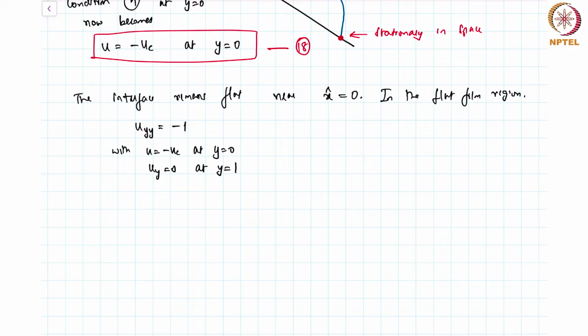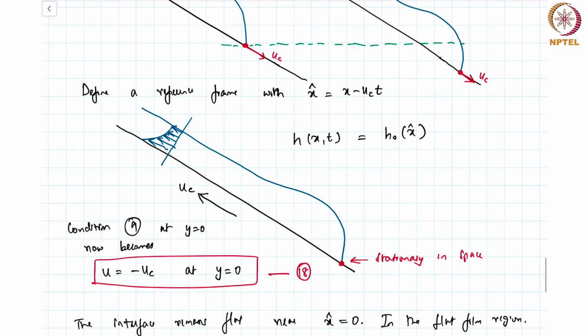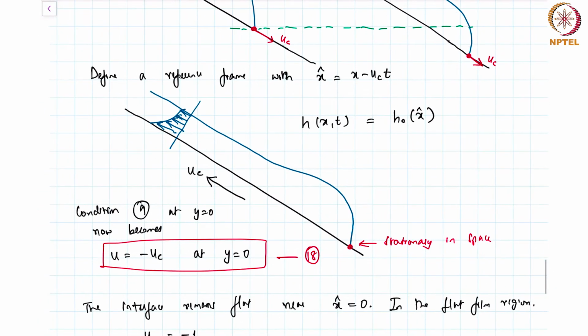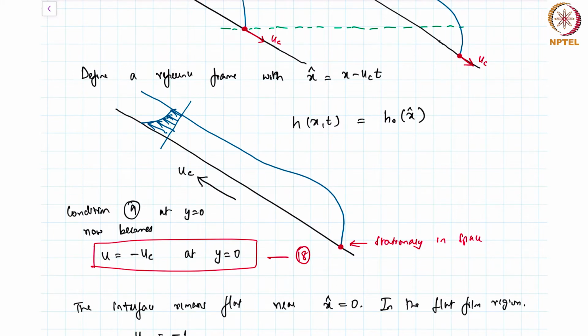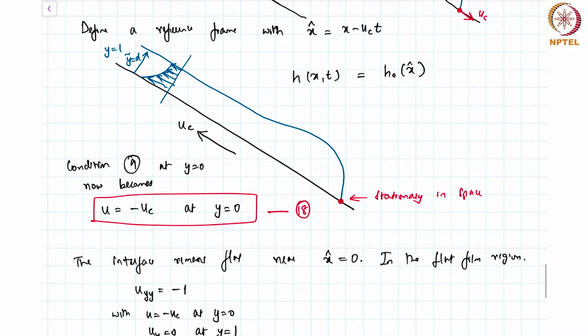I just realized I made maybe a small error. Well, it's okay. Now there's no error here because the interface essentially becomes 1, because we have chosen the non-dimensionalization such that the thickness is d. So in this region the dimensional thickness is d, right? And the non-dimensional thickness is 1.